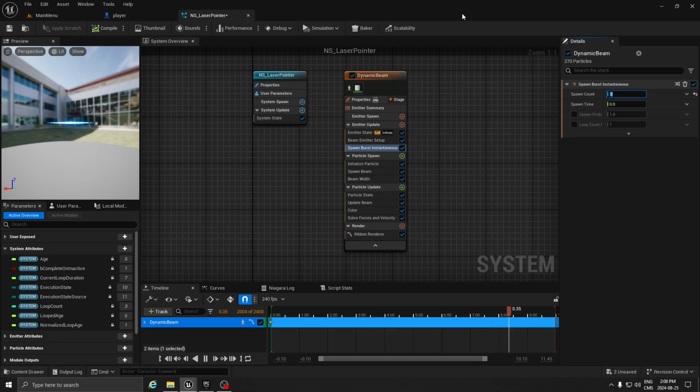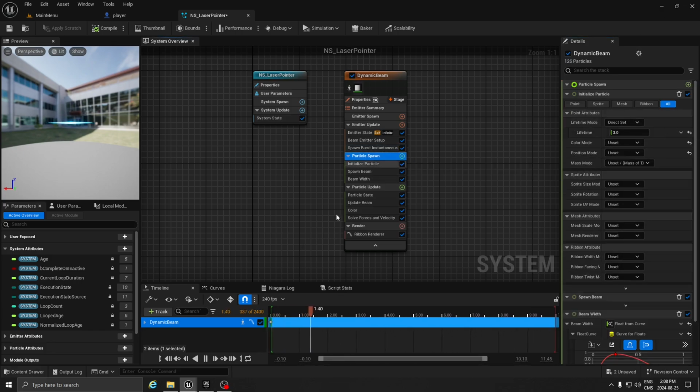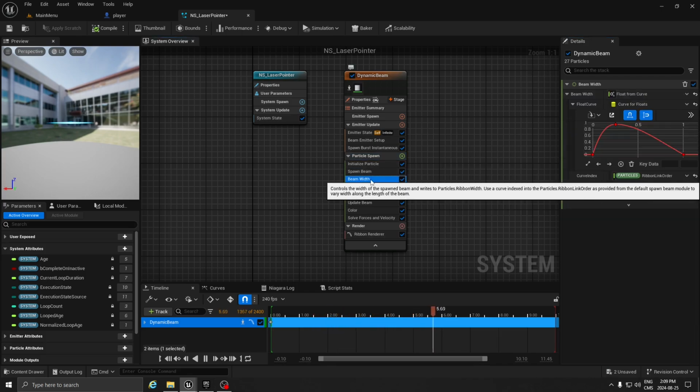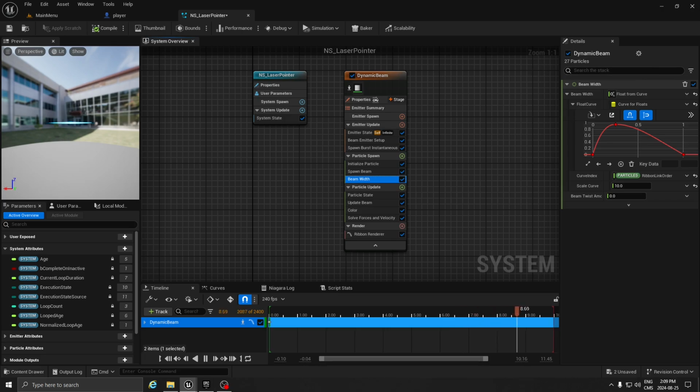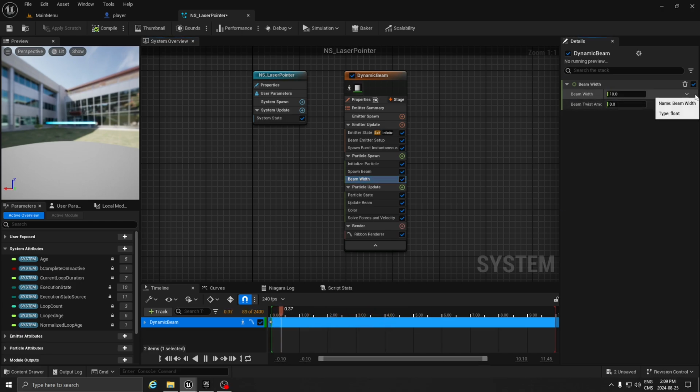So we're gonna go to our particle spawn now. We're gonna change our lifetime, so we don't want each particle to stay in game for 3 seconds. We're gonna change that to 0.3 seconds, which will be more than enough. And we're gonna go to our beam width. So here we're gonna change a few things as well. So if you click here on the beam width on the top, you can reset it. Okay, we're gonna put 3 for the length of it. So you can see that when we change the value, if I put a big value, it's a big rectangle. So I'm just going to put 3. And now we're going to have something that looks more like a laser.